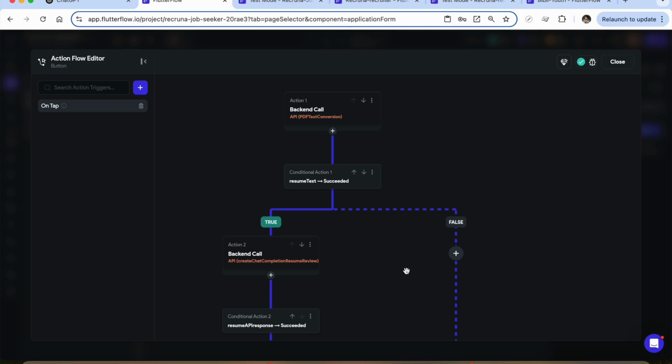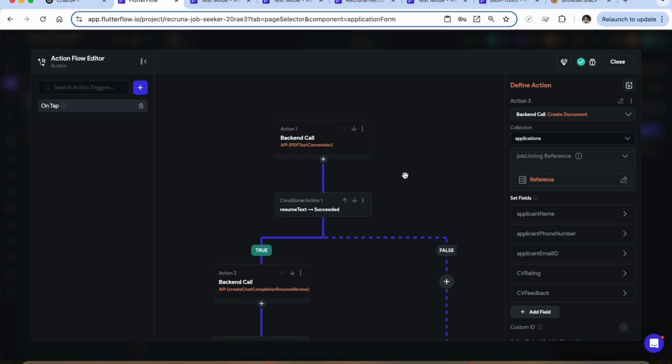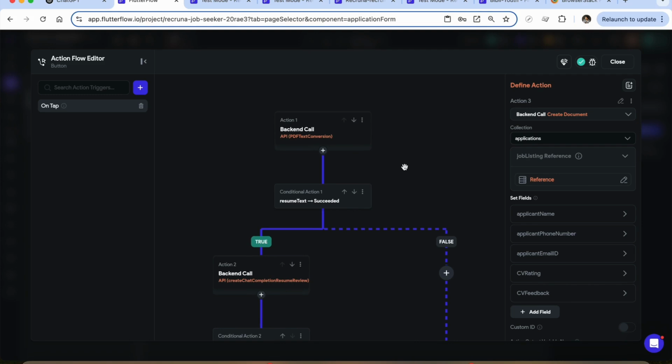One thing that we have not done till now is upload the PDF to Firebase. You remember we changed the PDF upload to bytes, which means that it is locally saved on the application or the browser, but it is not saved in Firebase yet. And that is something that we will need because recruiters would want to access that application, right?